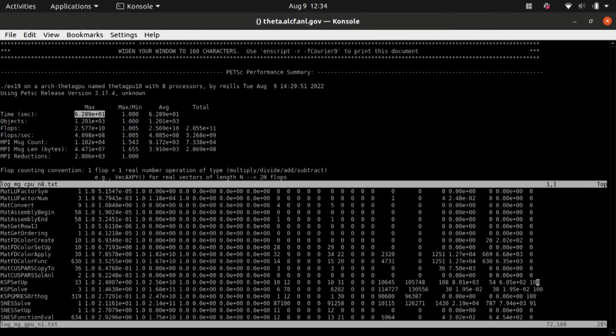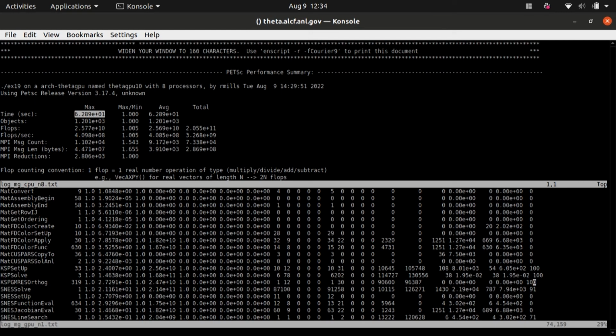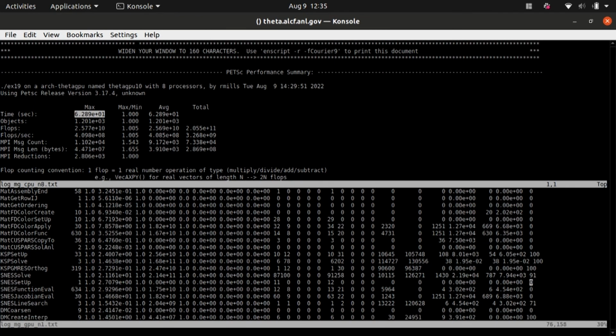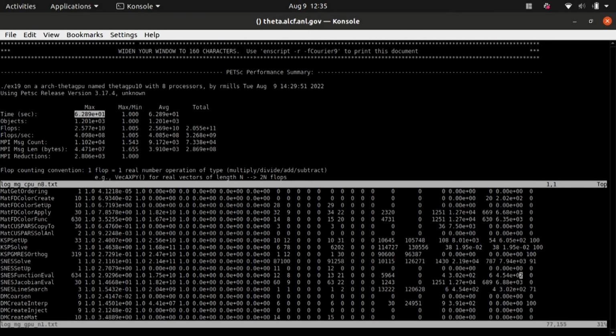So there's a whole lot of stuff in here, and a lot of it is very useful and edifying when you are trying to figure out your PETSc performance, but I don't really have time to look at that right now. And you'll see it is very hard to look at this and tell what is the relationship of a bunch of these things to each other? Because in here, the SNES solve tells us the time that's really required to do the entire SNES solve. So this is really the part that's not just starting up the PETSc executable. The part that's really the solve, the meat of our computation, is all contained in this SNES solve timing.